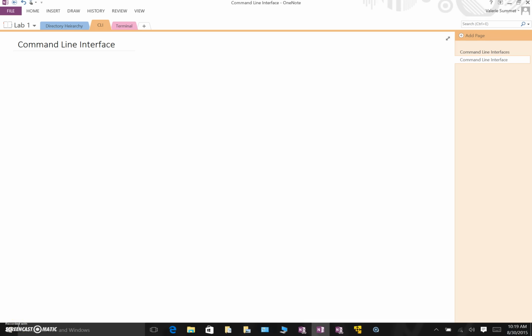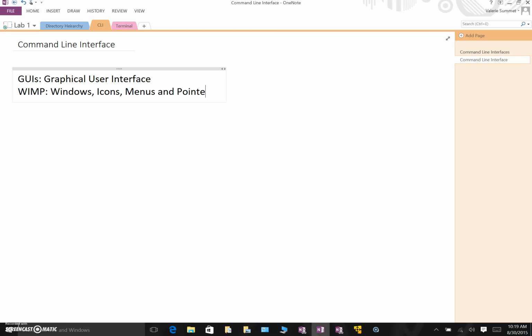So now let's talk about how you interact with your computer. All of you have grown up using what we call GUIs, an acronym short for Graphical User Interface. Again, it's pronounced "GUI." GUIs are visual interfaces to your computer's applications and data, and these interfaces are characterized by what we call WIMP interactions. That is, you use windows, icons, menus, and pointer to interact with your computer.